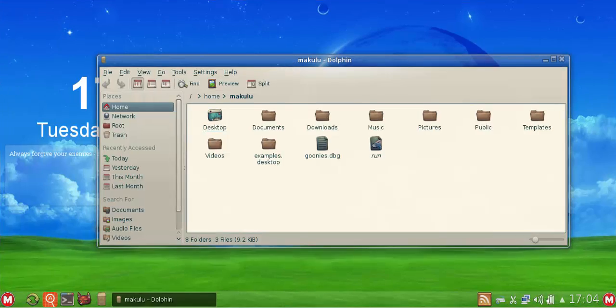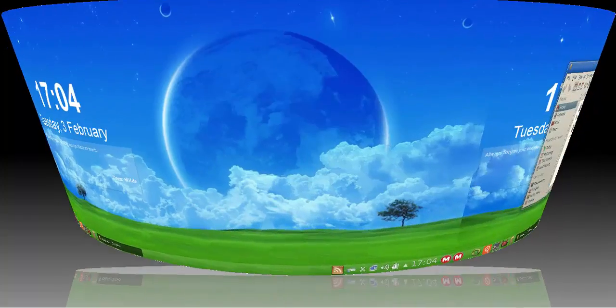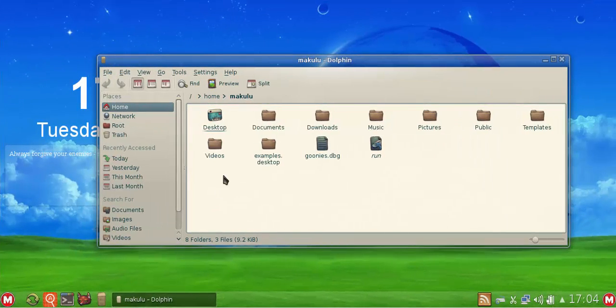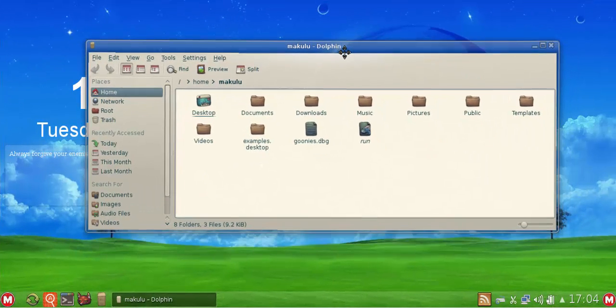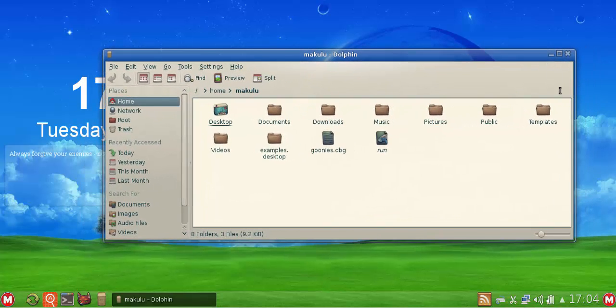You've even got the cylinder cube, and remember, this is running in VirtualBox without actual hardware, and fully functional. And you've got Emerald, so you've got these beautiful borders that you can change at any point in time. I use this nice transparent one because it just flows with the rest of the desktop theme.